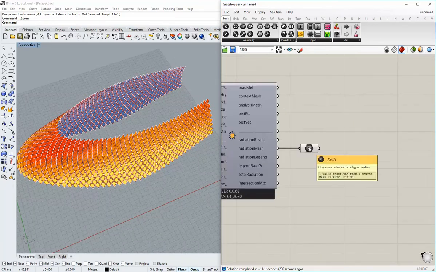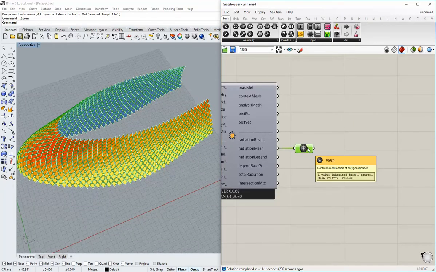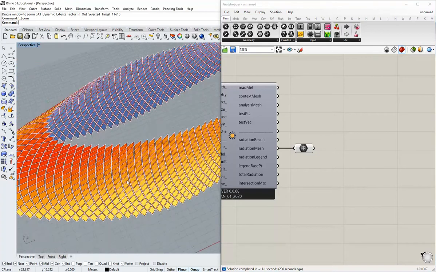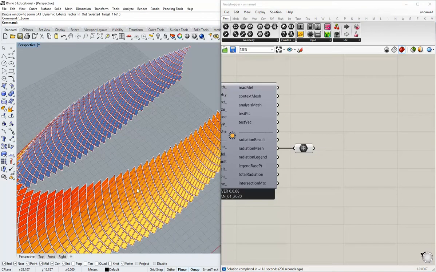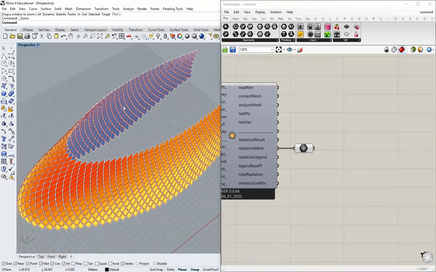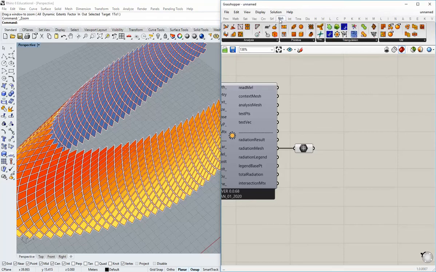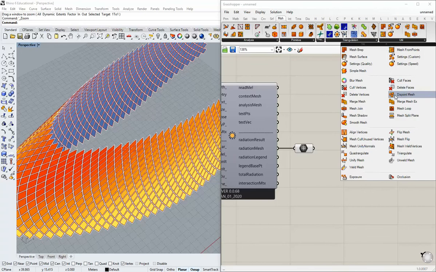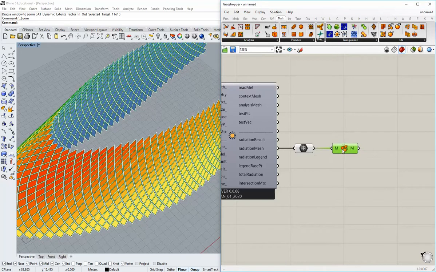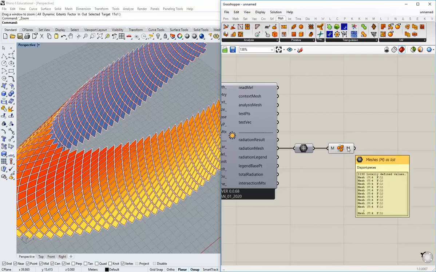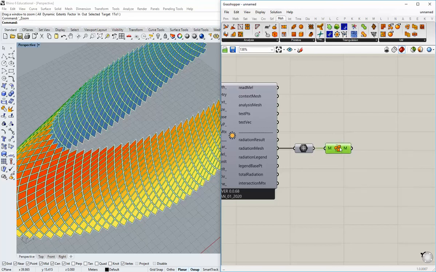And coming out of here is an overall mesh, but we know that it's disjointed because it's not touching. And we're going to want to make changes to this stuff at the level of individual mesh faces. So we're going to go over to mesh and utilities, and you should be able to find the disjoint mesh here. It's going to look like the same thing if you turn off that preview, but if I hover over, you can see that now all the pieces, the 1193 pieces, are separated from one another, which is good.